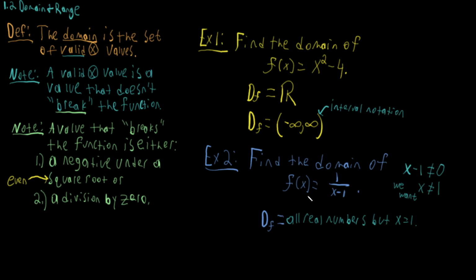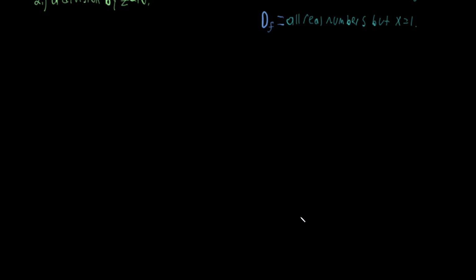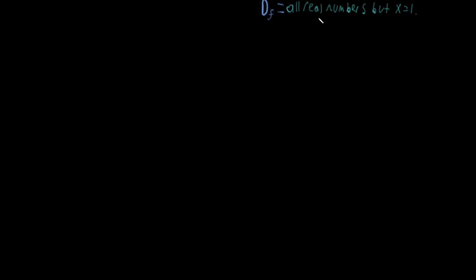Now, you might notice that this is kind of a terrible way to write this. So maybe this interval notation is going to give us some better way to write this. And for that, I'm going to need to give you some more examples. So I'm going to go ahead and scroll down here, and we're going to see what we're able to do. First off, we're going to try to write all real numbers but x equals 1. That'll be our first example here.